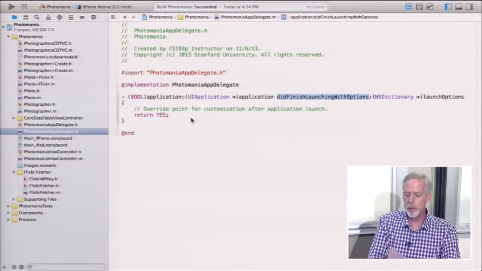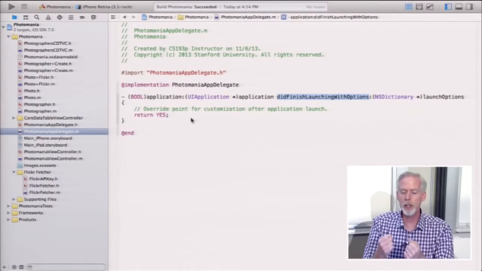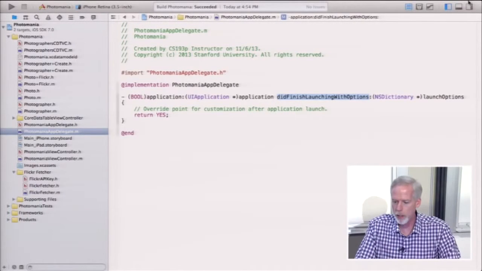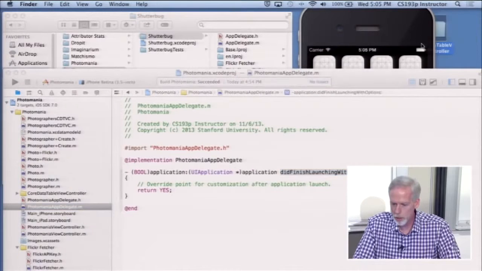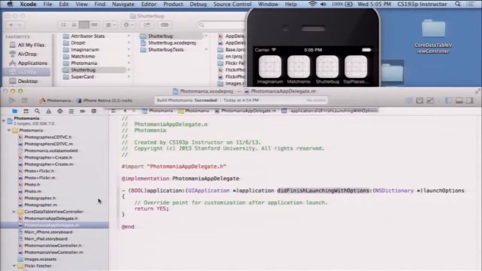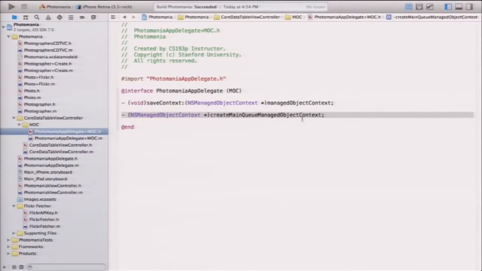Now, if I'm going to be doing my Flickr fetching here in my application delegate, I need the context. In your homework, you're going to do that by creating a UIManagedDocument. But here I have a little piece of code that I got from that other template that I was telling you about, that I'm going to bring in here. It looks like this. It's a little category, and it has this method, createMainQueueManagedObjectContext. So that's a managed object context that attaches to a database, the database for this app. This only has one, luckily, and gives me a context on the main queue, just like a UIManagedDocument one is, so that code can be similar.